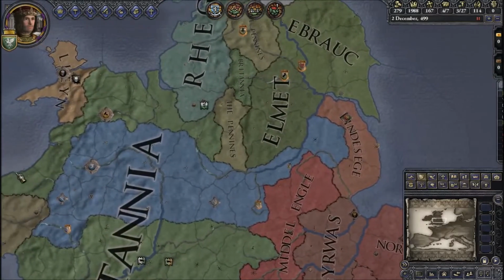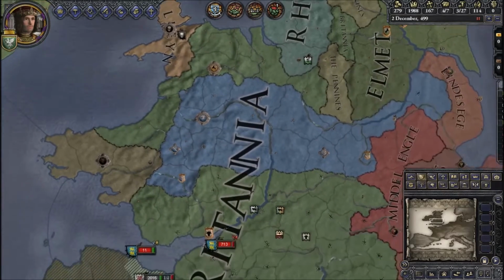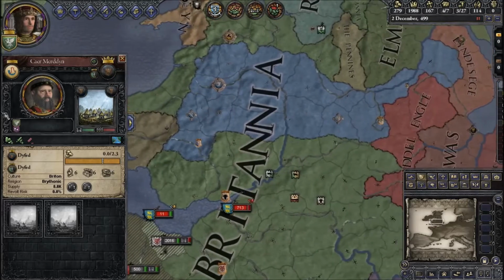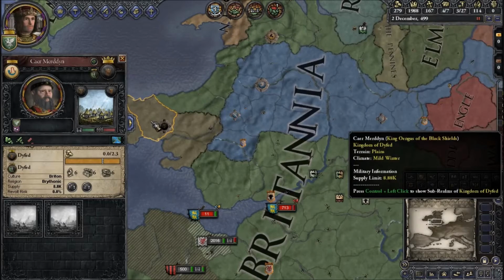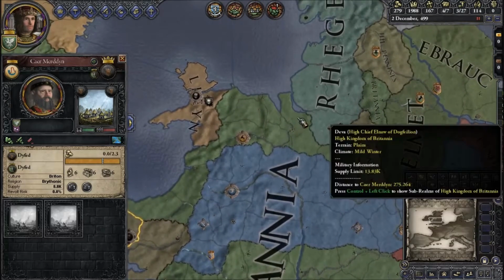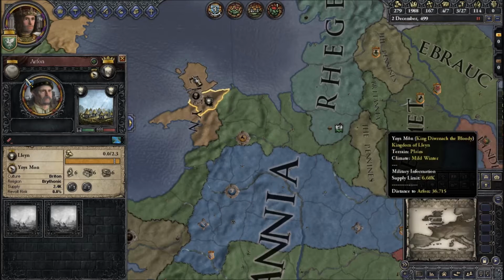I think next for us to take is probably going to be... These guys are my... they're not allies, they're like tributary states. That's exactly what they are, tributary states. So we're gonna leave them to last, basically. Instead, we'll probably go after maybe this kingdom.